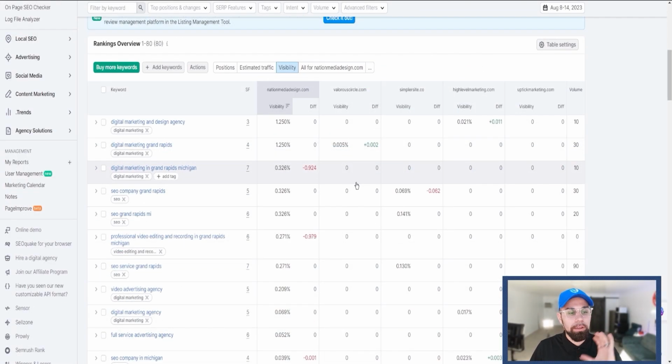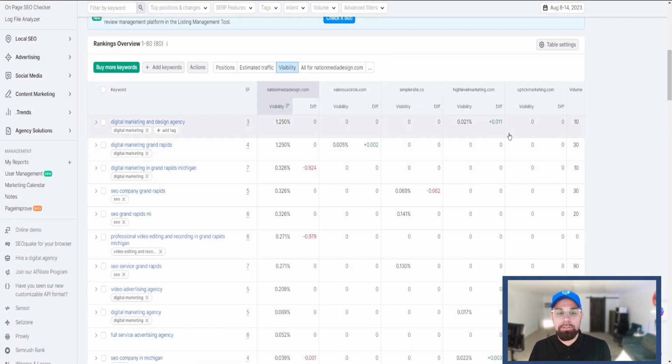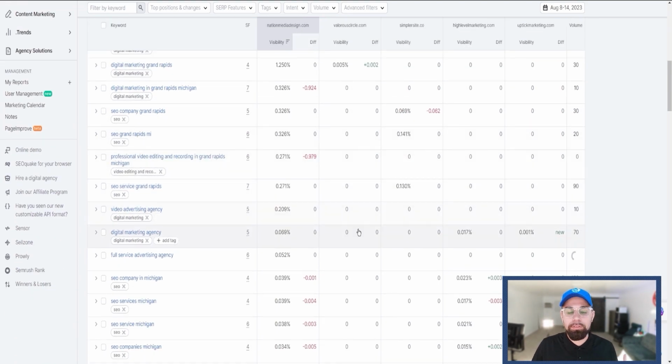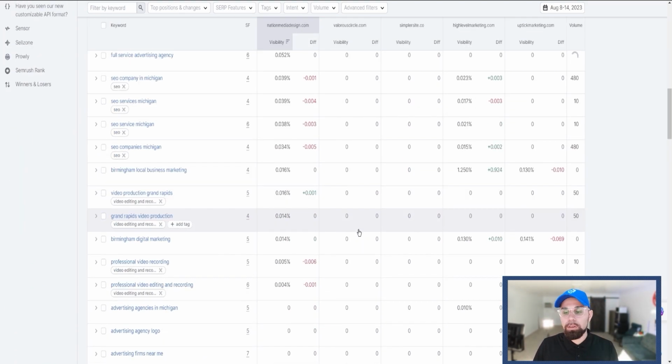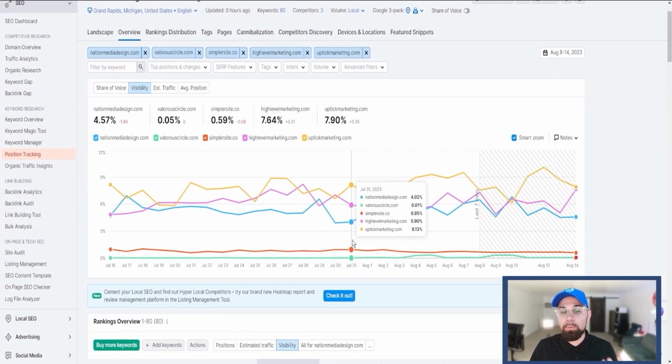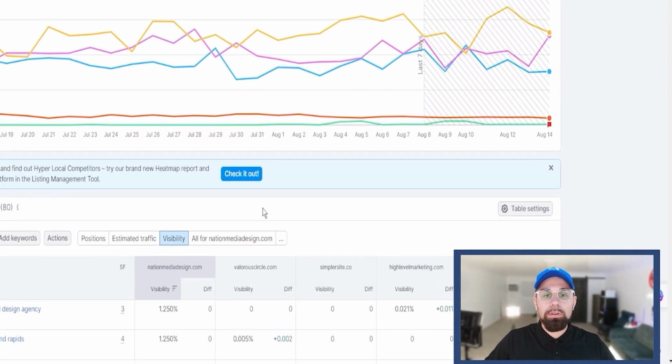Also, a really cool thing is if we scroll down here, we can compare and see all the rankings for these different companies. And we can look at how those rankings are changing. Again, why is this important? Because you want to look at the search landscape holistically, and you want to be looking at what is going on in that landscape. How are things changing? If your competitors are continually ranking better than you, continually doing just better than you in the SEO world, you can use this tool to get visibility on what they're doing so you can make decisions.